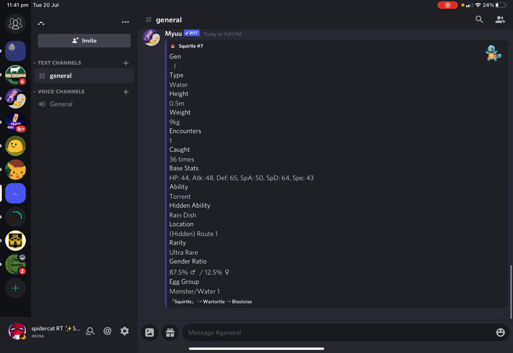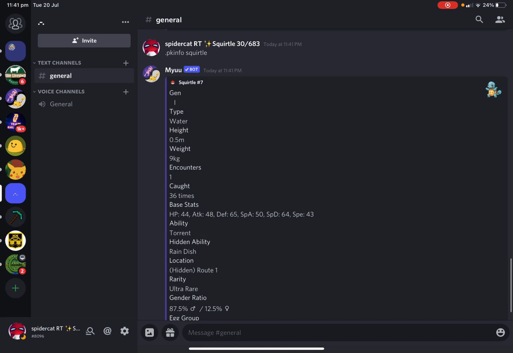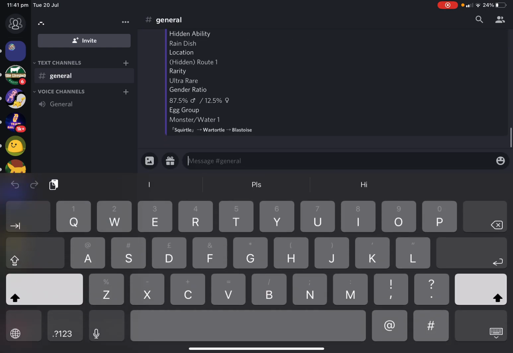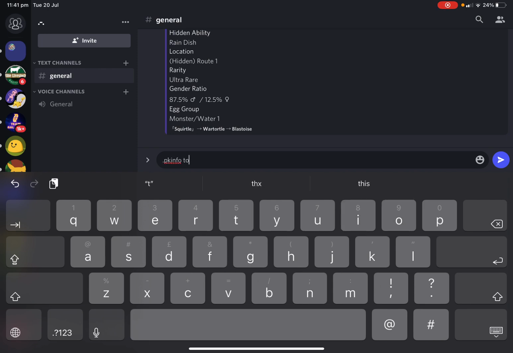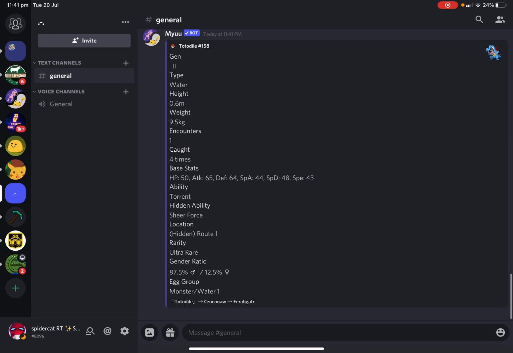So the next thing is egg group. To breed, you need Pokemon of the same egg group. You can see that a Squirtle here is a monster/water 1 egg group. So you can find out the egg group by doing .pk for Squirtle. Then if you do .pk for Totodile, the Pokemon that I'm breeding it with is also a monster/water 1.